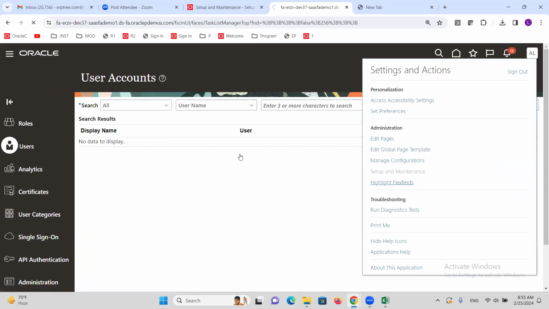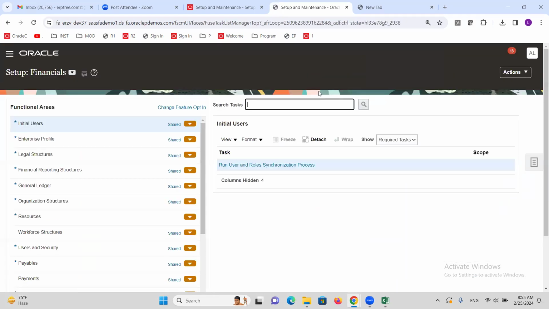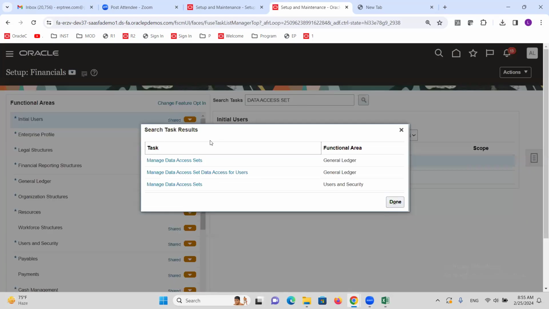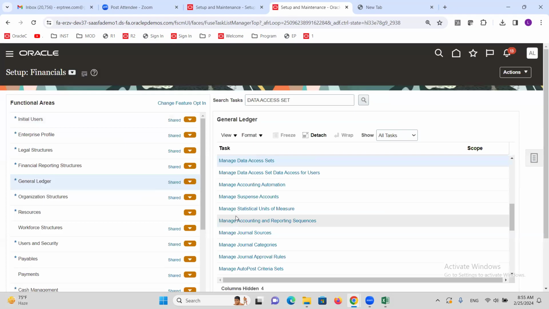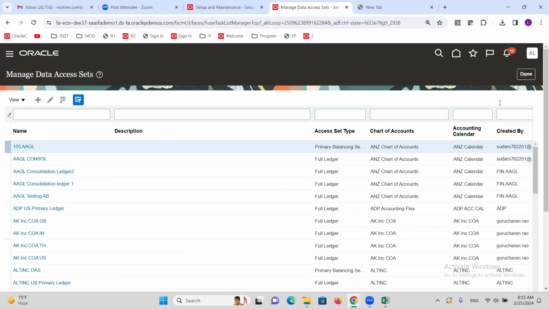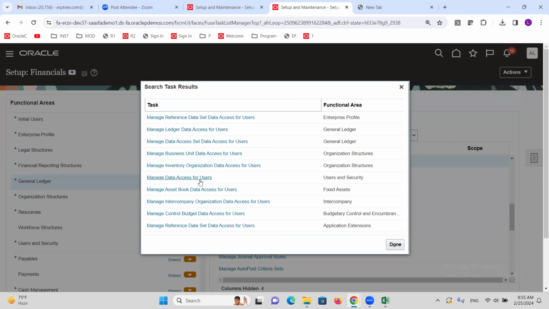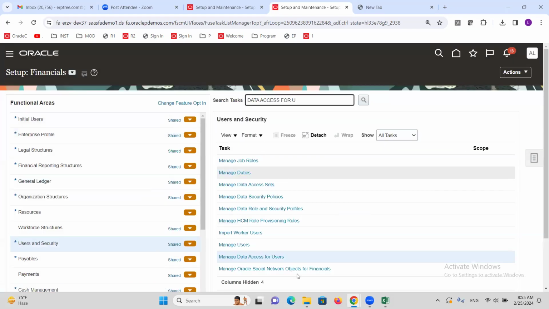Setup and maintenance. Manage data access sets. Sorry, data access for users, right? Data access for users, to assign our custom data access to user roles.